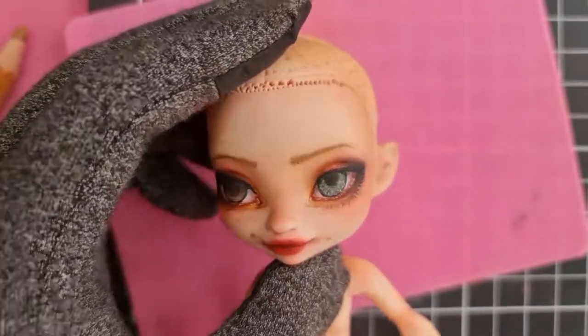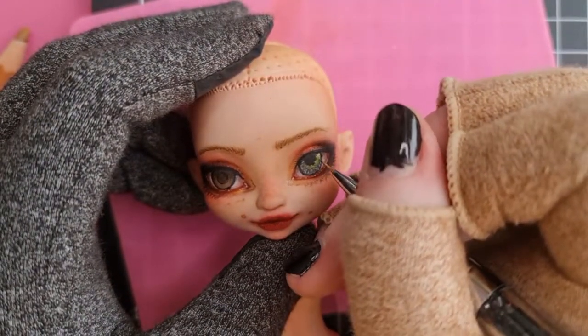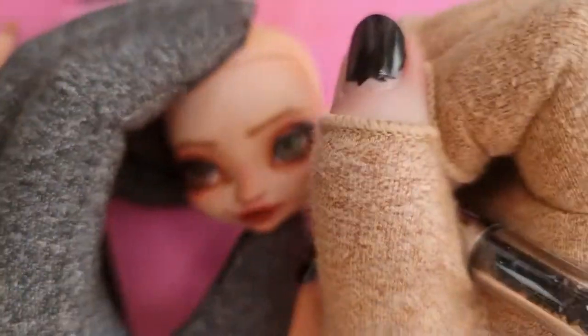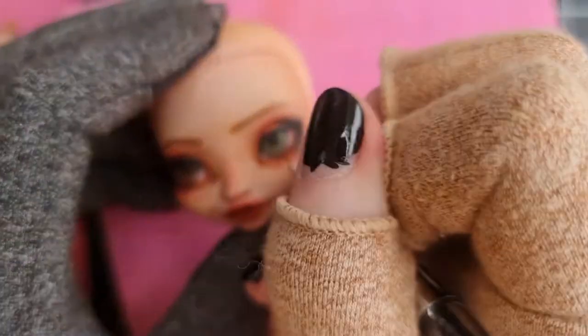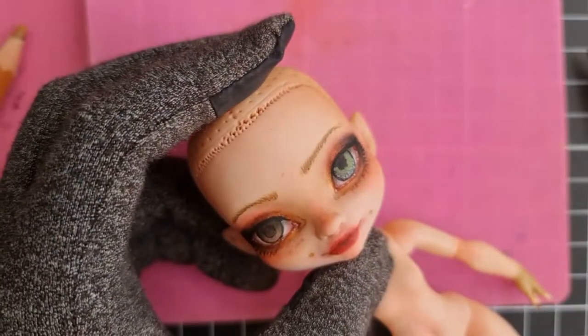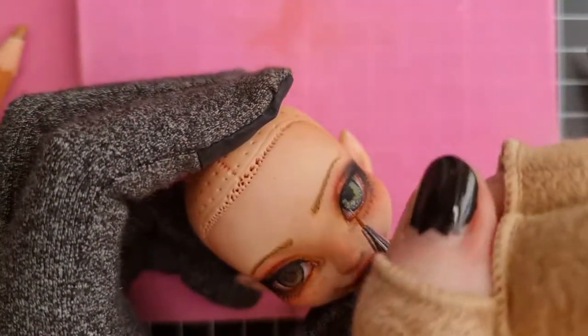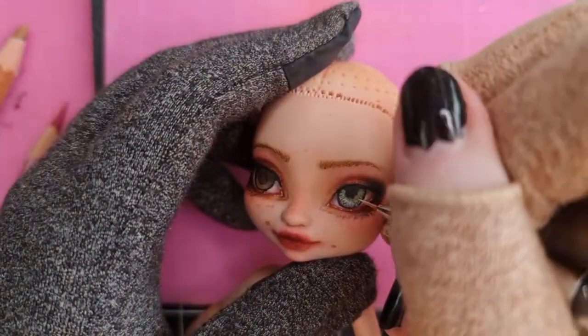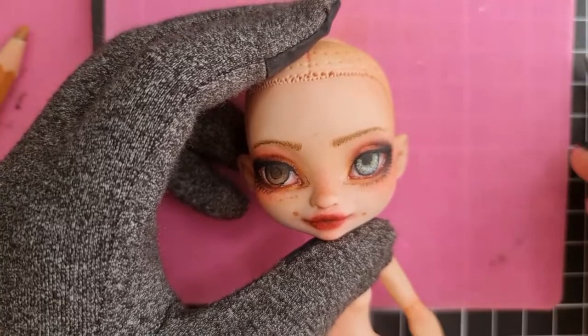And going in with the green around the pupil, it took a long time to get it looking the way I wanted. And my stupid camera just did not want to cooperate, so I'm sorry if you can't see half of it or the detail's not very clear. I really will try and do better next time.